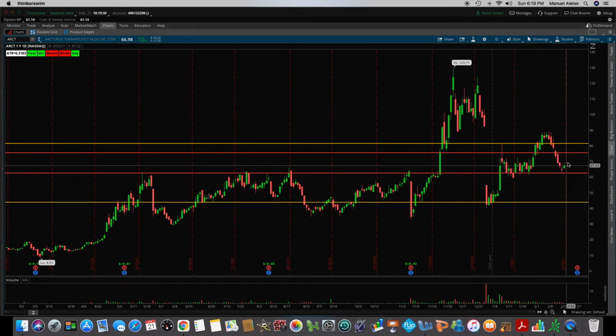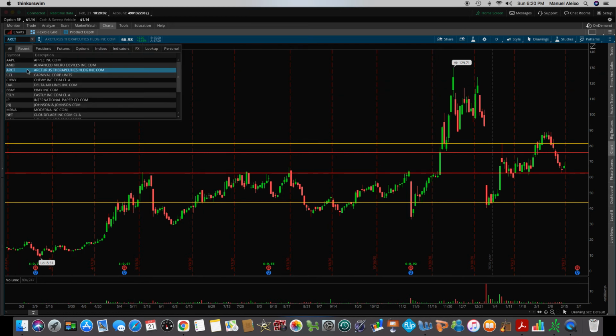So, is ARCT going to go up? Maybe, I don't know. But I have identified 75.38, so write that down. $75.38 is clearly a break of last week's high, and last week's low is 62.45. Okay, so is ARCT going to break this area? If it does, I'm going to take the trade. Is ARCT going to break down and then go back inside? Yes, I will take the trade. Okay, so again, if there's something you don't understand, please mention it to me in the comments below, and I will reach right back out to you.